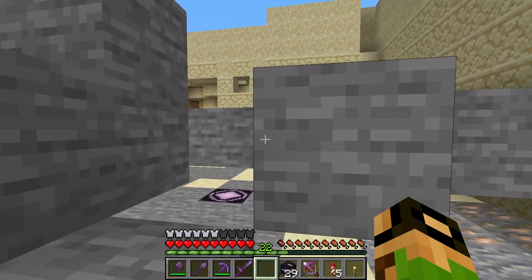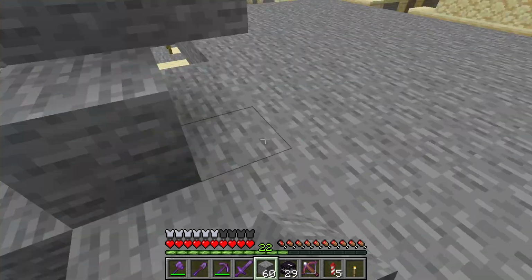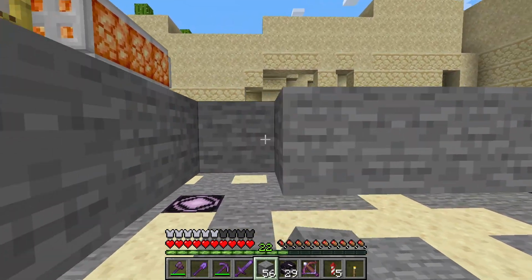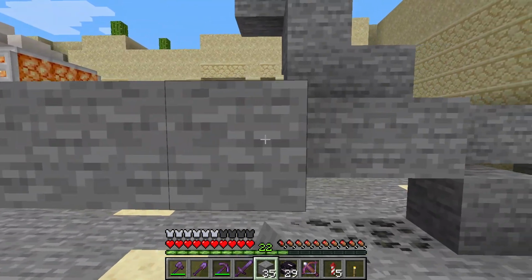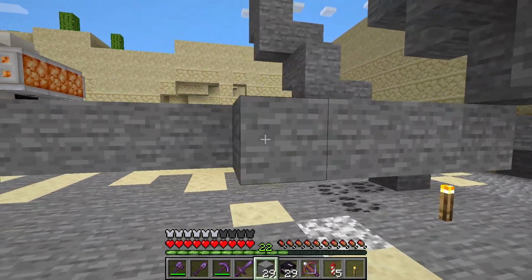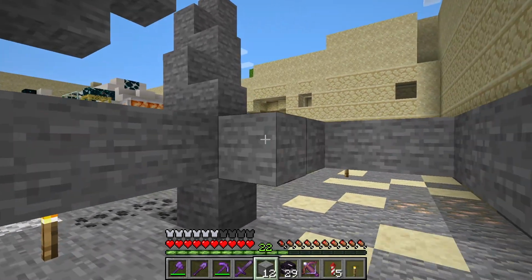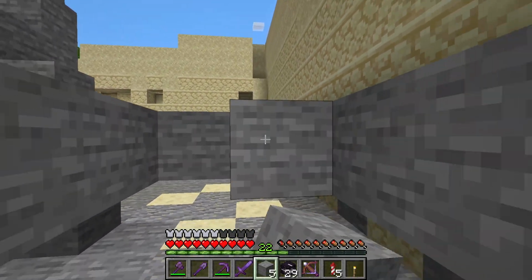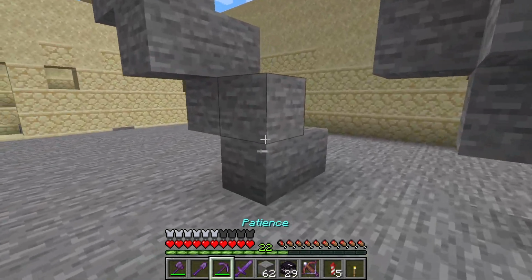Now, the reason that we're starting with the center is because it's important to know where you're ending up in a project like this. And then you can sort of design the entrances to support that conclusion that you're aiming for. And our conclusion, as you can probably tell, is going to be quite big. Think like the center of an ocean monument.